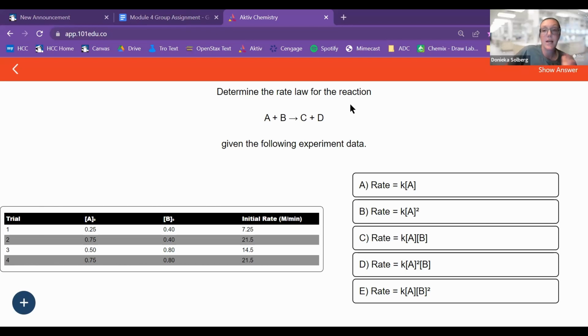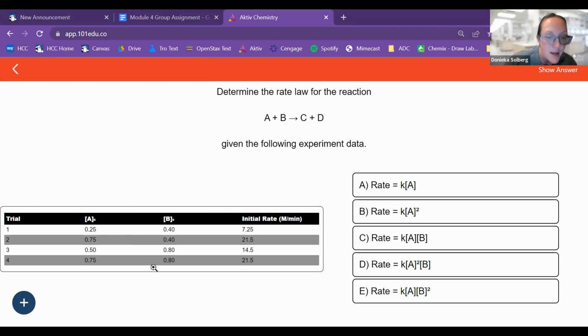So what you're going to do, the rate law should be written as rate equals k times, and then you need to look at each reactant. It's A to the zero, first, or second power, B to the zero, first, or second power, and we need to figure that out. So first I'm going to look at A. What you need to do is choose two trials where A is changing, but B isn't. That's really important, to pick trials where one is changing and the other one isn't. If you're changing two things at one time, it is going to mess up your answer. All right, so I need two trials where A is changing, but B isn't.